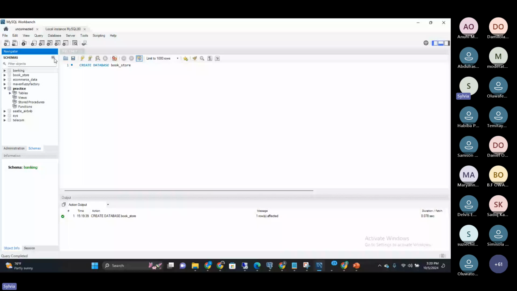Now we've created our database. What are we going to do with this database? Now we'll be creating tables in this database. Let me say you're a banker, for example, and you have the banking database. Inside your database, you have different tables: your transaction tables, your customer tables, employee tables, thousands of tables inside the banking database. So now we'll be creating different tables. That's the next thing we'll be creating.